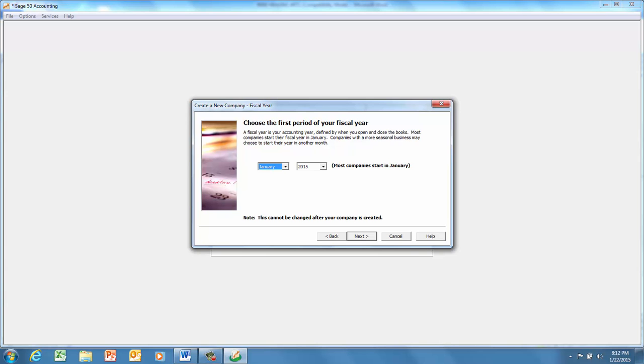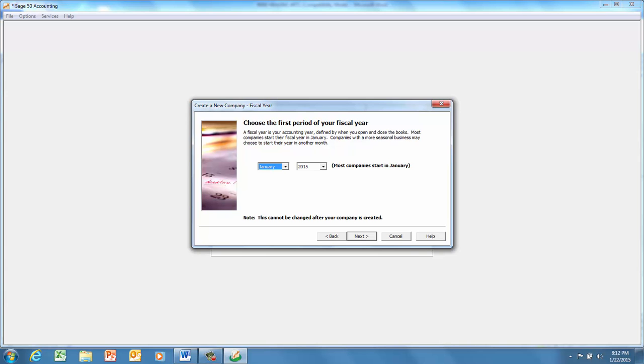The IRS requires that. So generally a sole proprietor's first period is going to be January, because they're required to go from January 1st to December 31st. They're not allowed to have a March 1st to February 28th fiscal year like JCPenney or some other large retailer can choose.